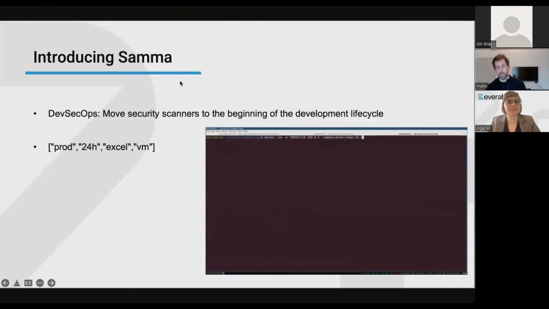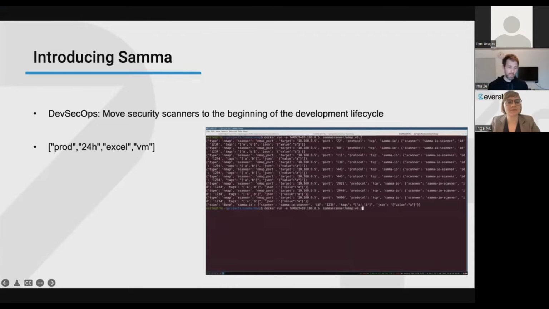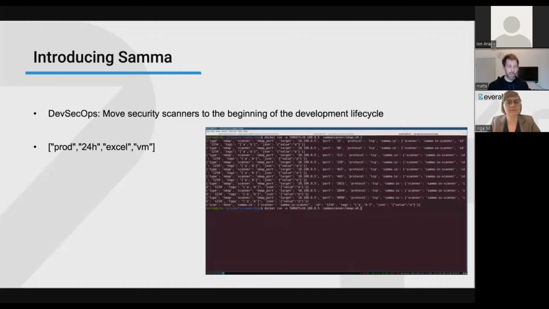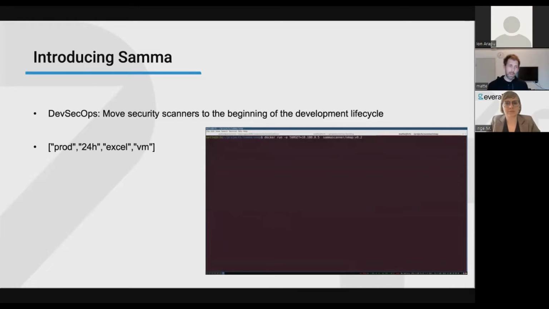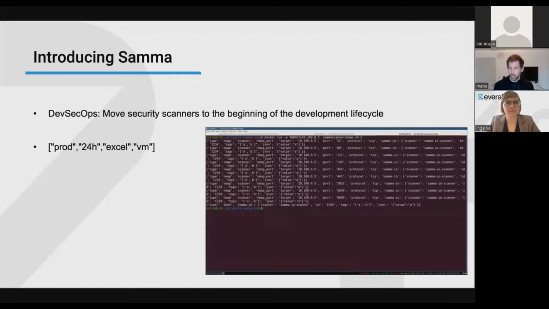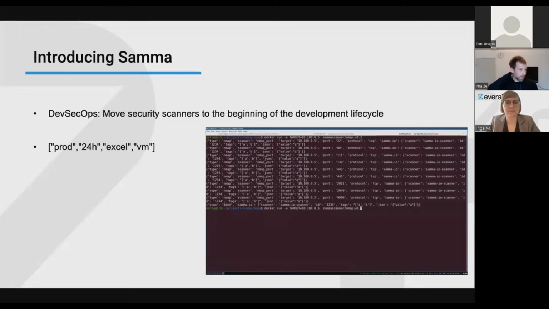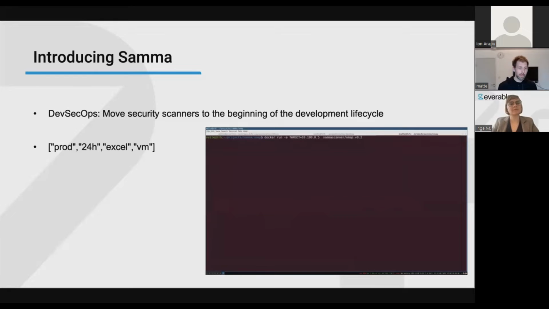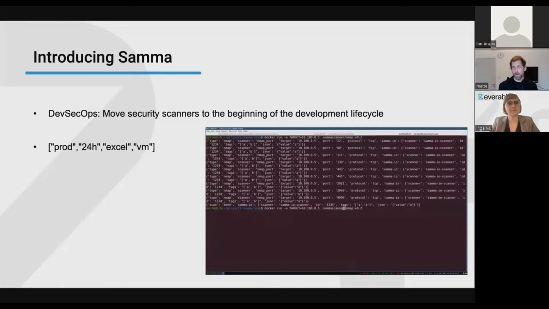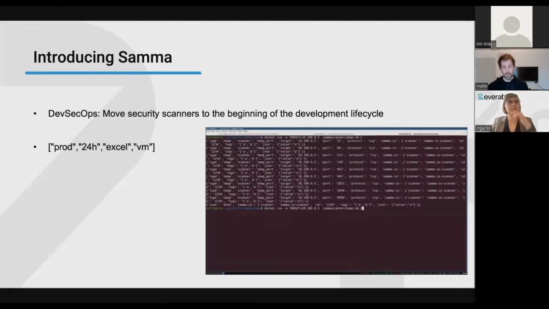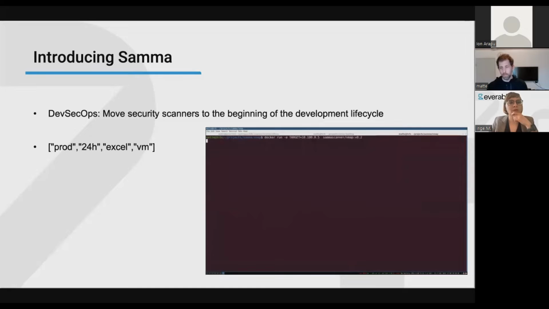And then the last point is VMs. You ask a scanning vendor, can I test your scanner and run it here on my network? And I get back, yeah, you can run it on a VMware ESX server or something. And it's like, we don't run that. Can I just test your scanner locally and see how it goes and see the results here? That was also a big pain. You see good scanners, you want to test them, but you don't want to set up a big environment just to test a small scanner. Again, you can just run the Samma scanner. It's really quick with just Docker, and it just spits out the results. Really simple for you to show.